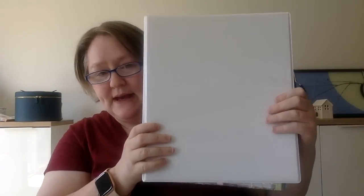Let me just start out and tell you what I use. So I use a binder system. You can see here, DMC, well, D, this is the D, and she has M and C, so that when they're all lined up on your bookshelf or wherever you keep them, you can see in order DMC, and then she gives you the numbers that are in that book.